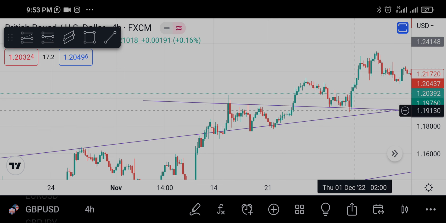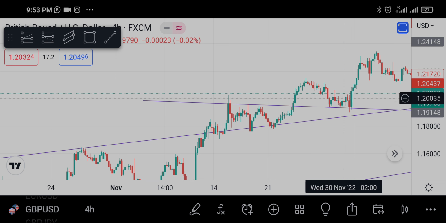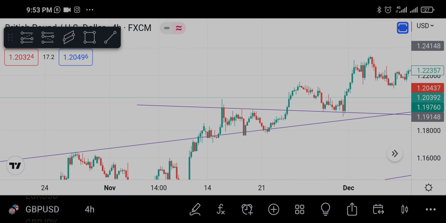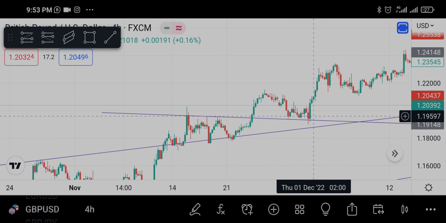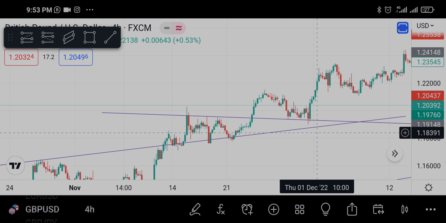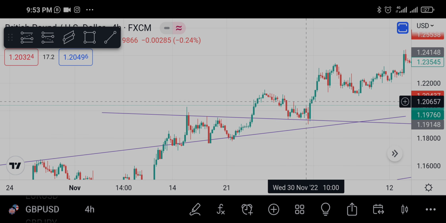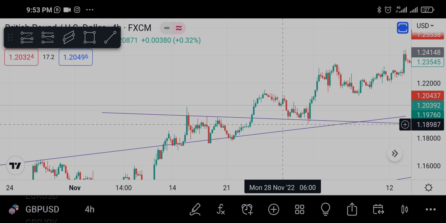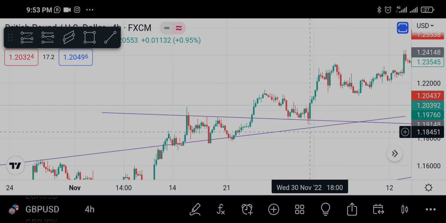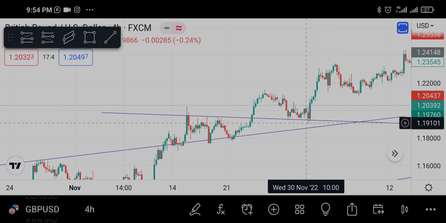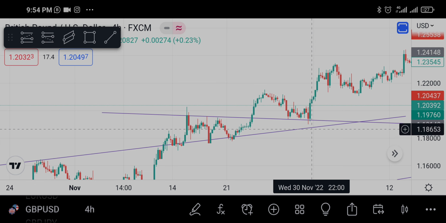Now, you can see this is another bullish engulfing. What does that mean? What do I mean by a bullish engulfing candle? You can see that this long green candle here engulfed the two previous bearish candles. It engulfs this entire move from this zone. So it is a clear pattern of an entry for a bullish signal that the price is going to go up. When I say bullish, I mean upward.